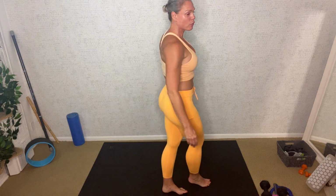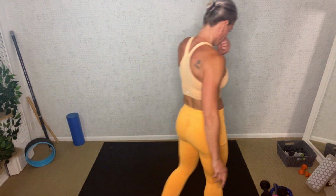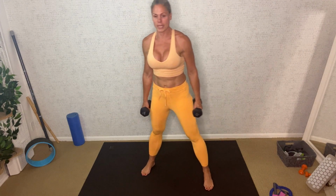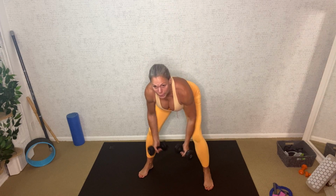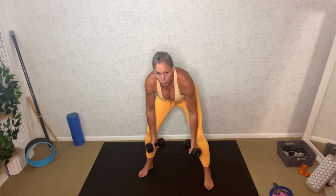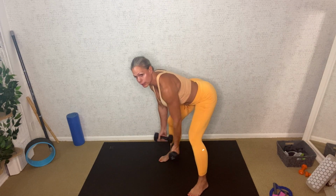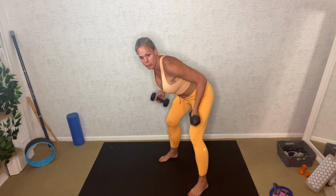We're going back to our rows and deadlifts. We're going into a wider stance because we want those inner thighs too. Here we go. Driving the glutes back, row it wide, bring it back, open up your chest. Push those hips forward. When I'm pushing my hips forward, I'm squeezing my glutes. And we're rowing here, so pull and elbows. Bend your elbows. Good. Flat back, drive those glutes back. Good, and row it.